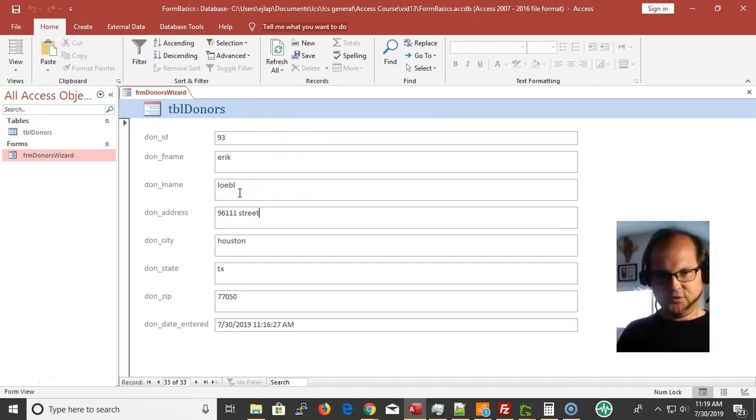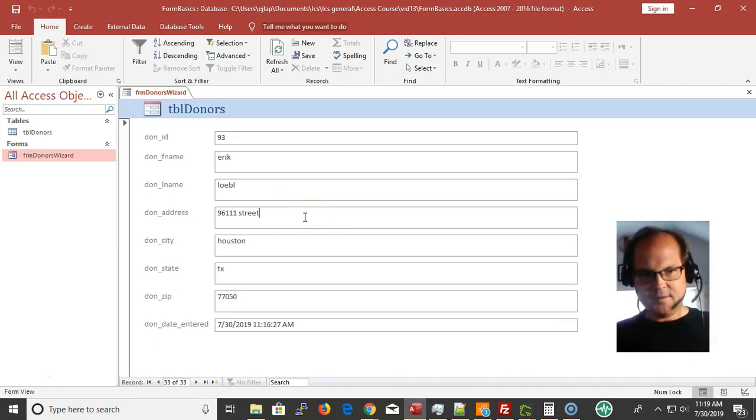Access is not really friendly with undos. We can undo things, but only up to a certain point. In some of the prior versions, you only had a way of undoing things one time, whereas in other applications you could undo 50 times or more.